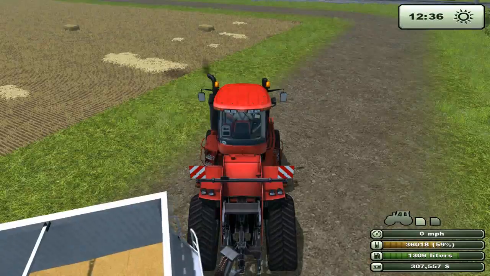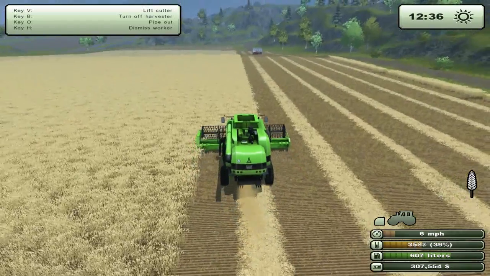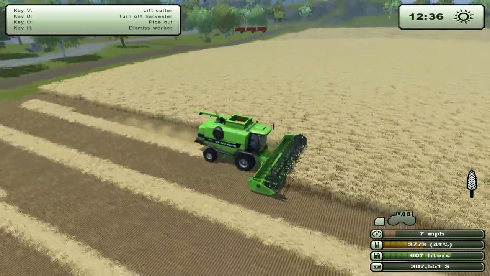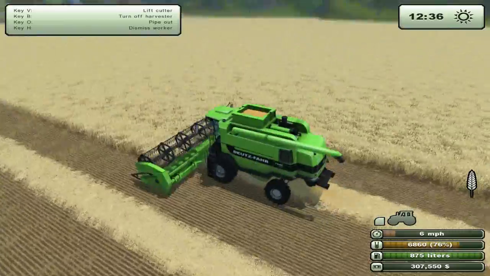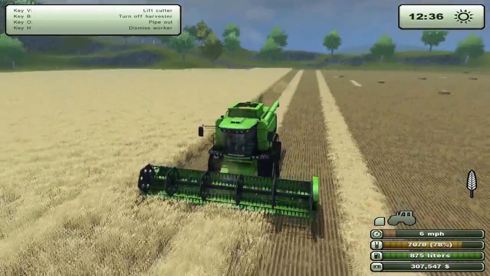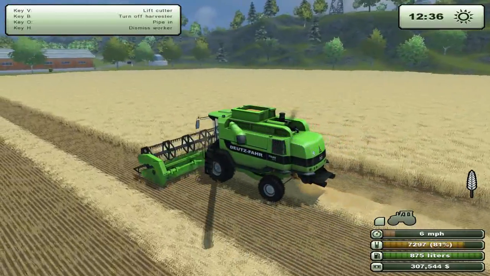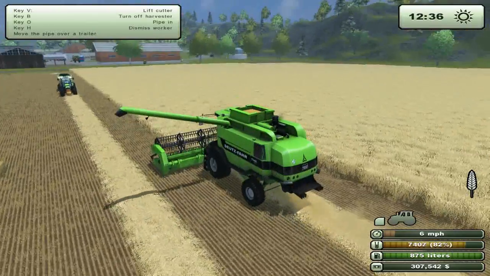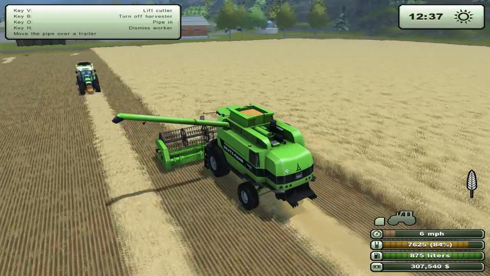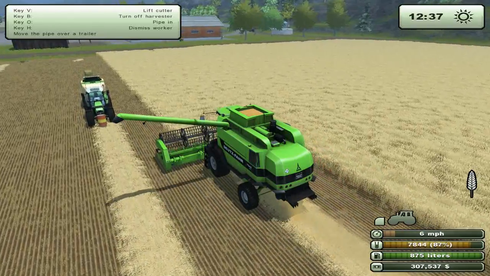Let's go ahead and check up on the other guys. This guy is at 40%. He's doing quite well. It's not going to take him long at all. And this guy, yeah. So we've only got a couple more rows of this much longer field, and then this second section is much smaller. With the smaller section, once we're done, we'll go to the other fields, and then we'll go use our 2 harvesters there. So that should really help me out.